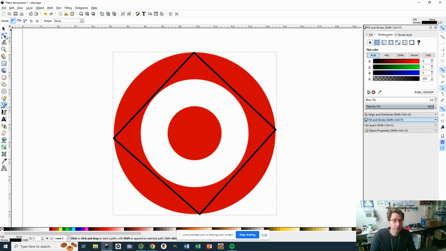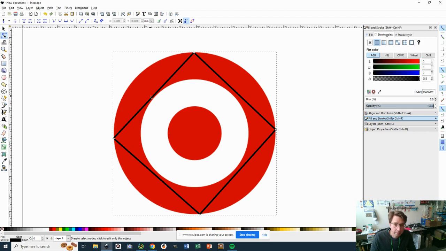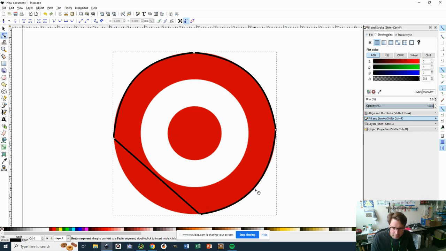Let's go over here to the node, edit node by path. And what we're going to do is click on the middle of it and drag it out so that it matches as good as you can. Click on the middle, drag it out so it matches. Middle, drag it out. Now you can do this as carefully as you want. You can also find, like if you click on here, you can get these to match it. The more dots you add, the more complex your shape can be. So let's just clean that up a tiny bit there.